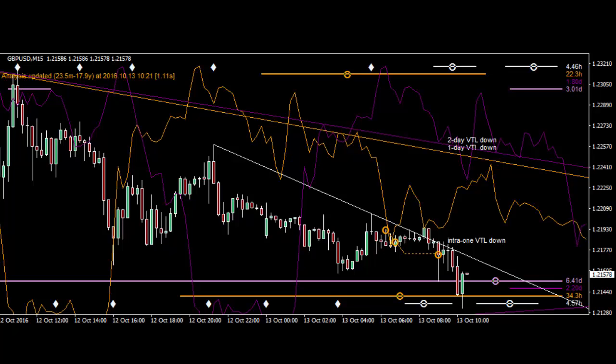10:30 a.m. is the time on the MetaTrader 4 trading platform, which is actually 9:30 a.m. in Central European time. But at this particular moment, there was the beginning of a story happening in terms of the Hurst Cycles. So let me tell you what I see on this chart.